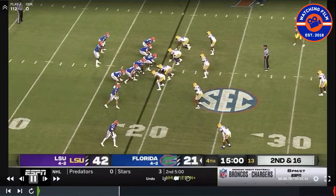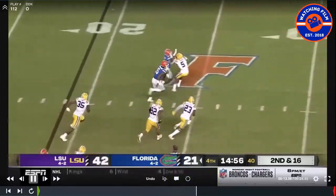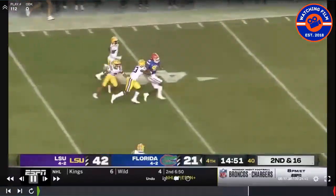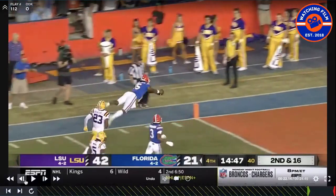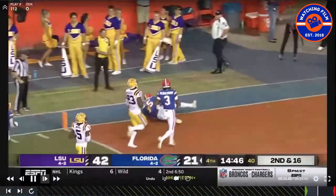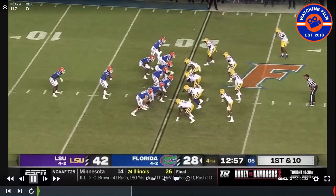what he can do that other people can't, right? This is big time stuff, obviously. ETN gets enough, and then this guy's just an animal. This is why when you keep hearing, maybe he's not healthy. I don't know, man. When he breaks out on this, jumping from the 4-yard line, landing about a yard or two deep, he looks pretty healthy right there. So I was really glad to see him be a little bit more decisive and just take off and run, man. There's nothing wrong with that.